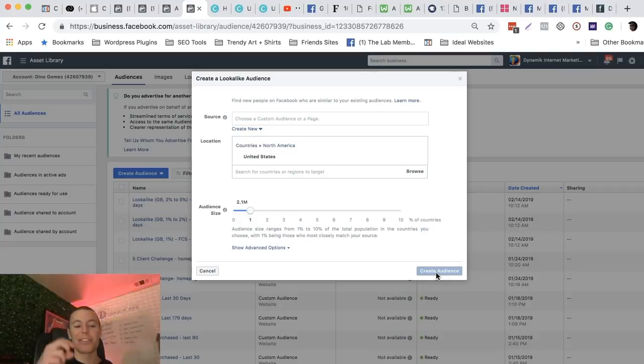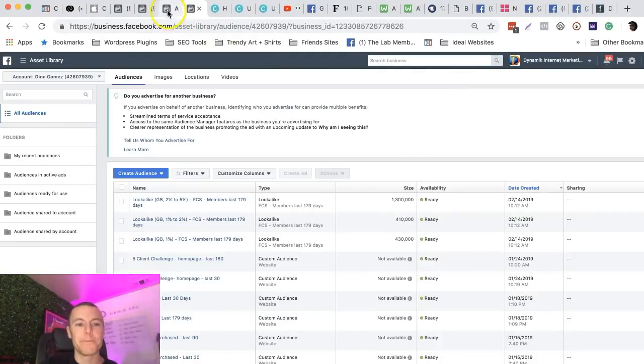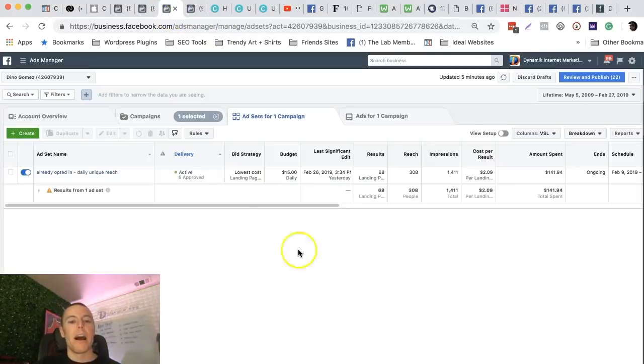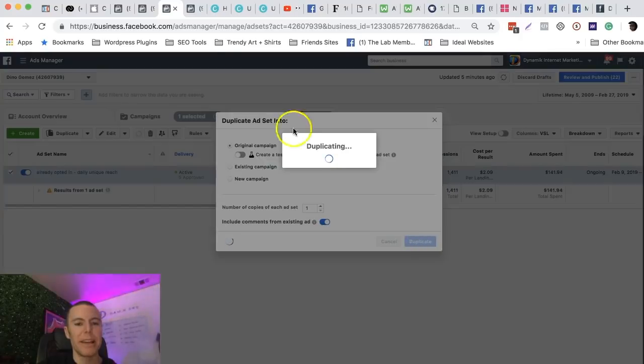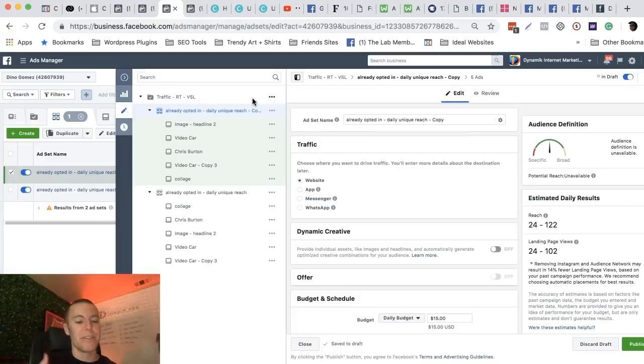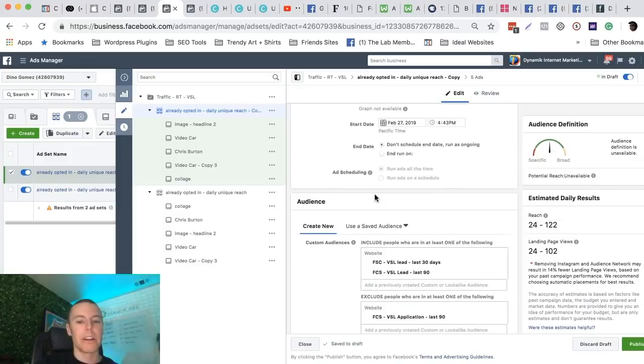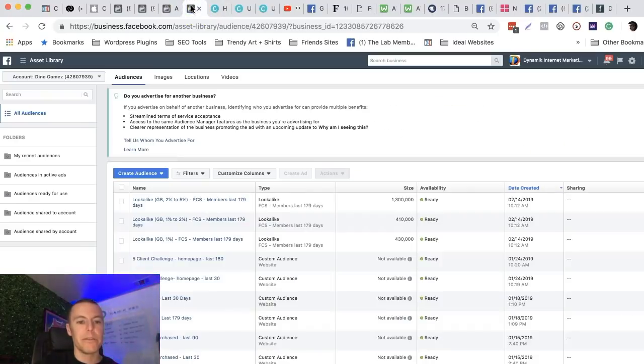What's really important is you actually have two audiences. You have a lookalike audience, and then you have your audience of current customers, current lawn care customers. That's important, guys, because we want to come duplicate our targeting. We're going to click duplicate, and instead of hitting people that are married, we were targeting people that were married between the ages of 35 and up. Now we want to target our lookalike audience. So let me show you how to do that.